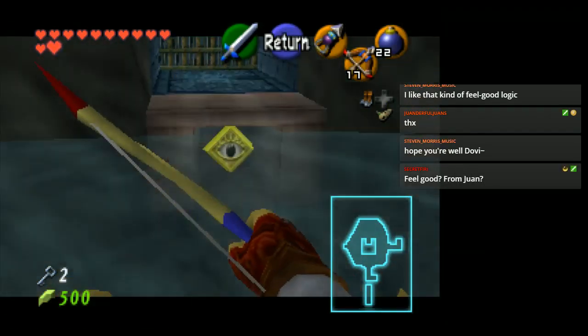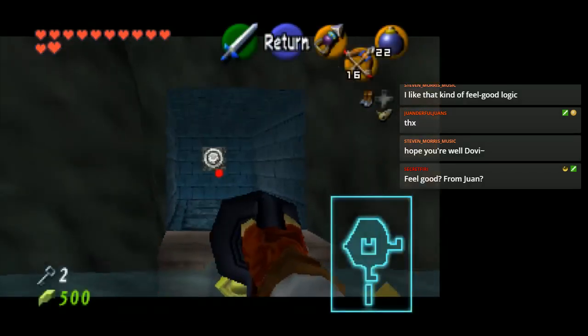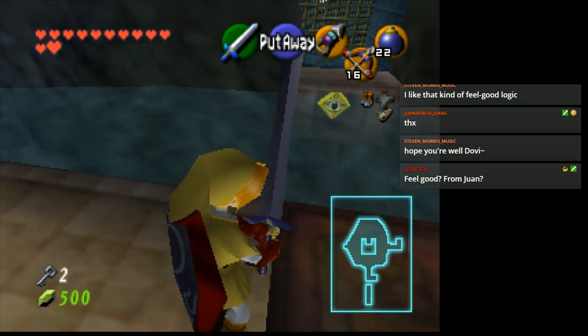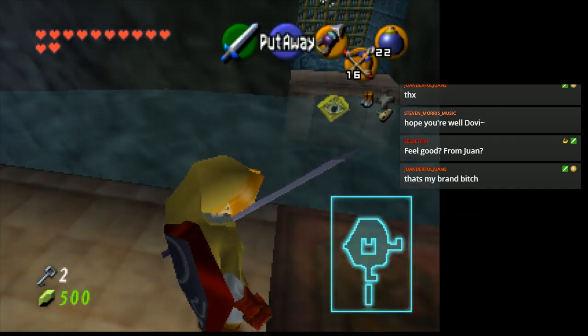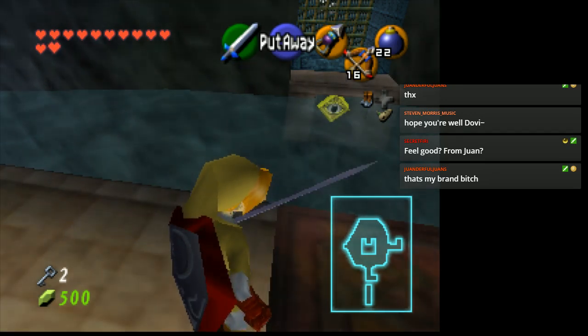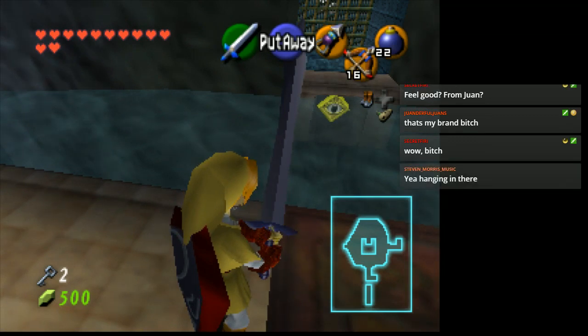As you can see, we are stuck in the Water Temple because of emulator problems. Let me think. I would plug in a different controller, but the last time that I put in the Switch controller, it crashed XSplit. Let me think.